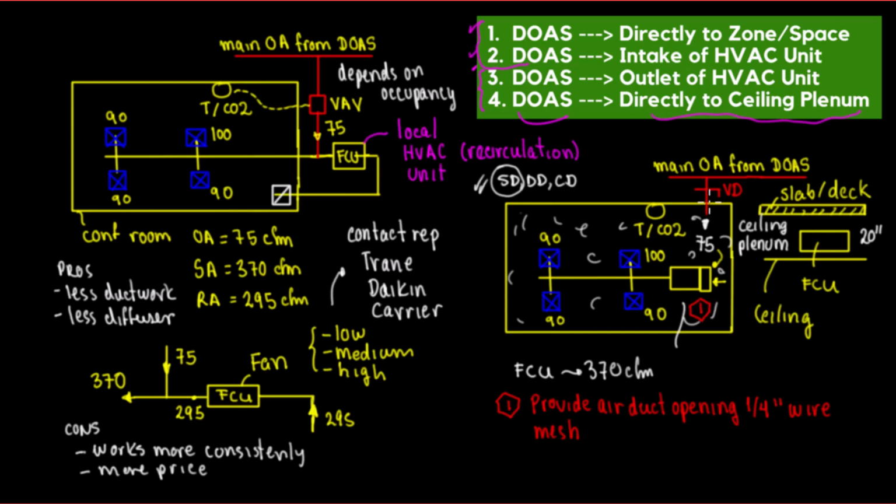All right. So this is one type. So you provide directly to the ceiling plenum, and the other one is to provide this to the elevated floor. All right. So I've seen that other project too. So I'm going to put that in here. So this would be called directly to the, I'm going to put this in pink too. So this is called directly to the raised floor. There we go, directly to the raised floor.